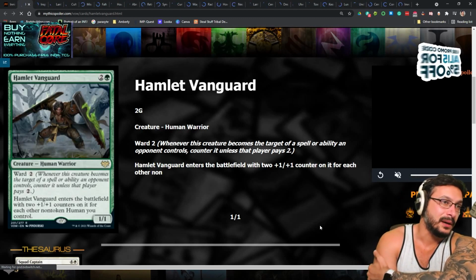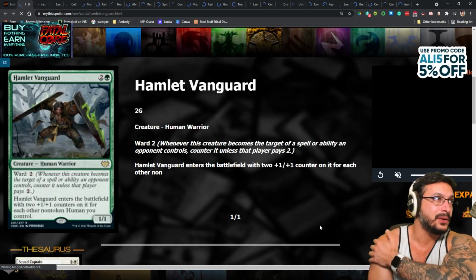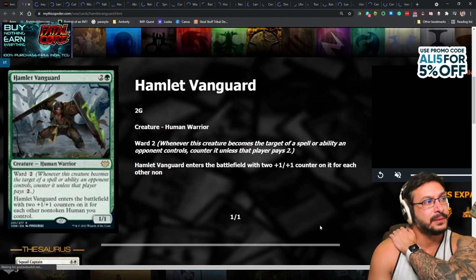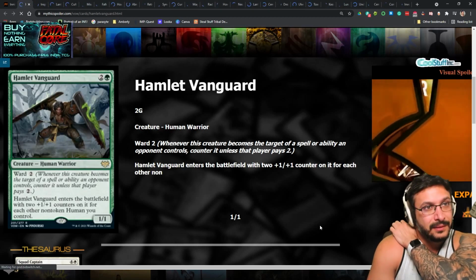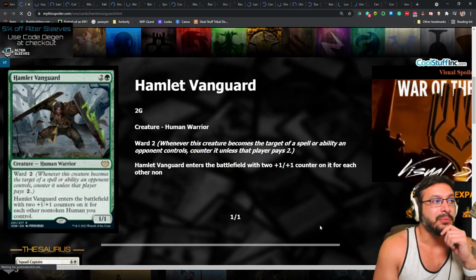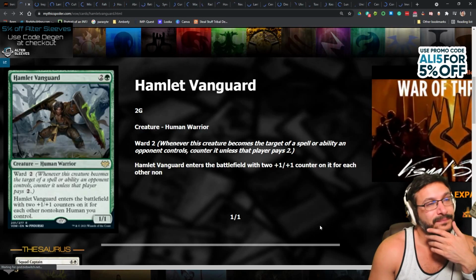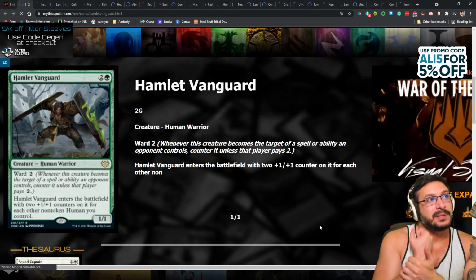The Ward 2 helps a lot, honestly, because you can't just Fading Hope it like you do the trees from Ren 7. I don't think it's that great though. If your opponent kills your 1-drop or your 2-drop and plays on turn 3 as a 1/1, you're gonna be miserable. I don't know. I'm gonna say no.